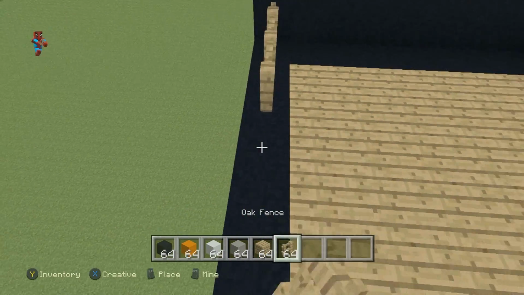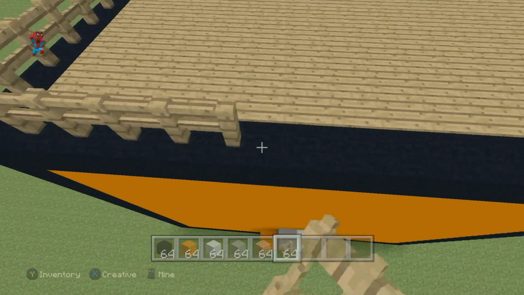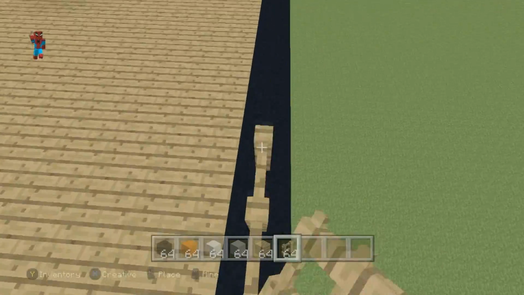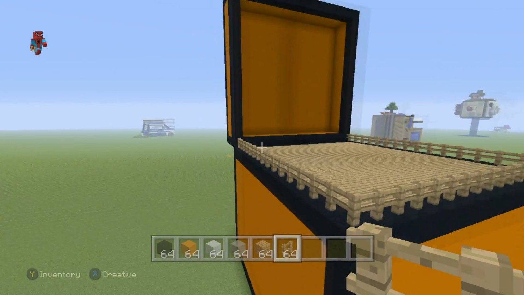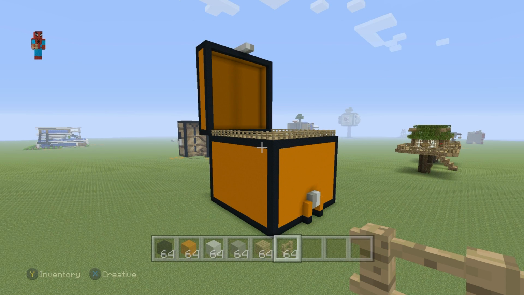I'm just going to place a layer of oak fence going all the way around the top of the open part of the chest. So just going all the way around the top where the roof garden is, I'm just going to place a layer of oak wood fence like that, just because once again I'm trying to make it look a bit more homey, hence why I also added an entrance.